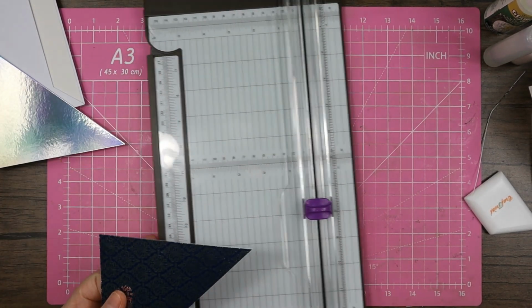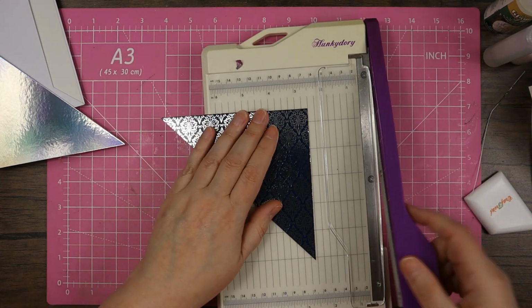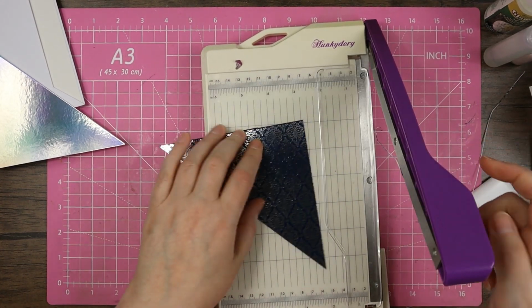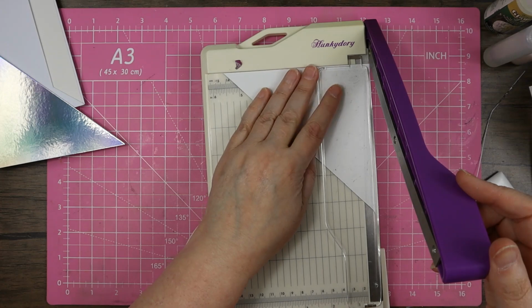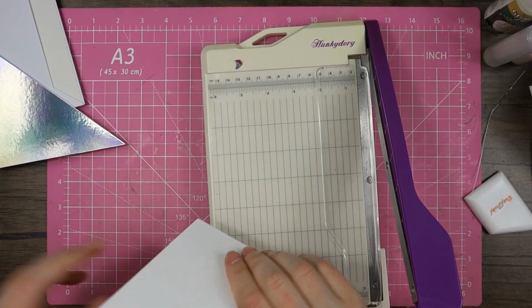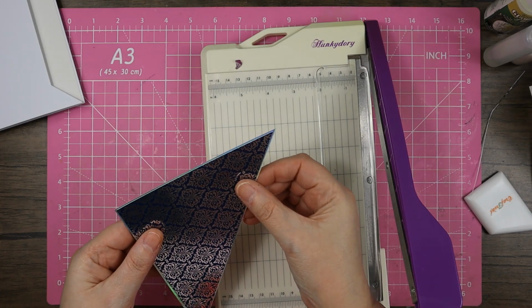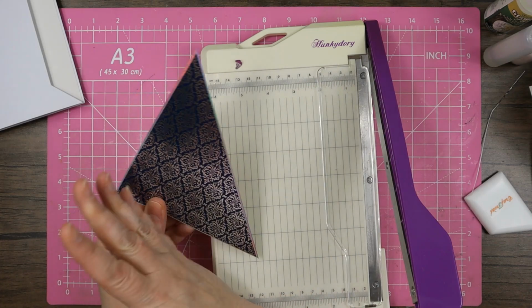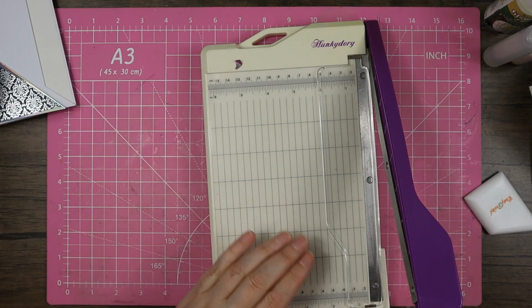Just do that on the guillotine. We need that out for the insert anyway. So this guillotine tends to be better for just taking little slivers off. I'm just going to tidy up that one I just did. There we go. And let's see what that looks like. And if you do find that the borders are not quite how you want them, just cut off of these flat sides and it will bring it in, so it'll be perfect. So that's going to be my piece for there.